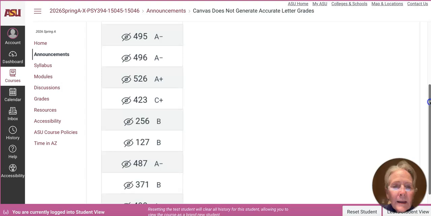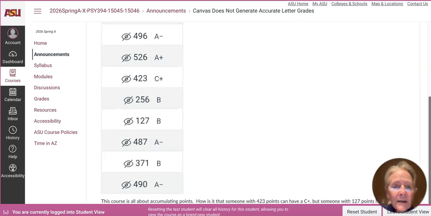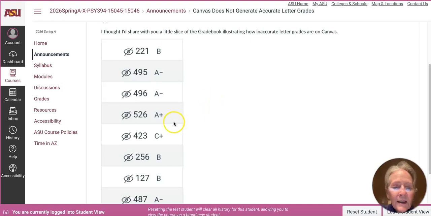Okay, so here somebody has 495 points and is getting an A minus, and A plus has 526, but 127 points, they're getting a B according to Canvas. Now, they clearly checked that box that I just told you not to check, because of the few points that they took a shot at, so to speak, they did pretty well. They did it at a B level, but this is not B level performance at this point in the course.